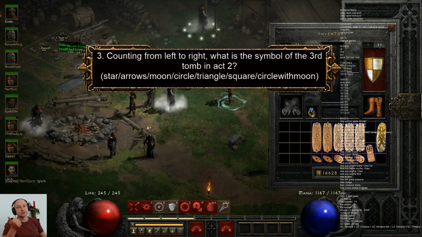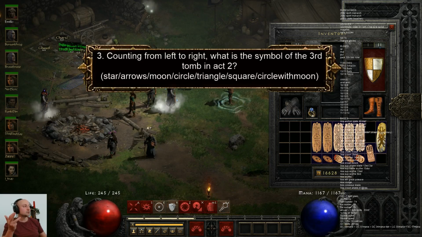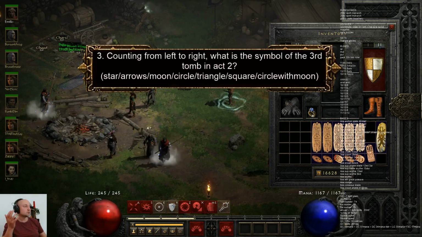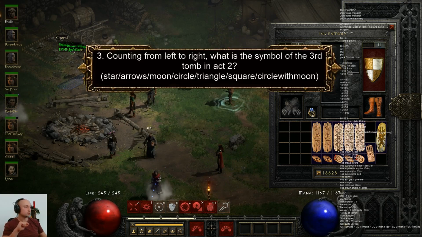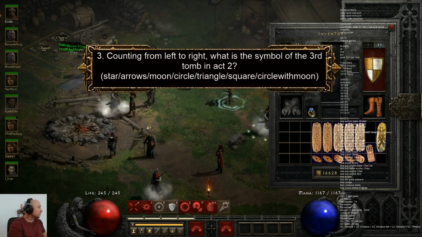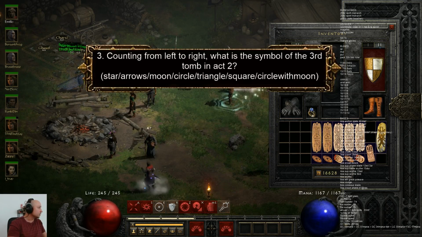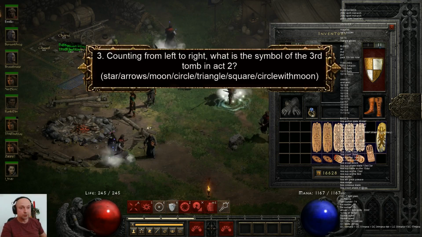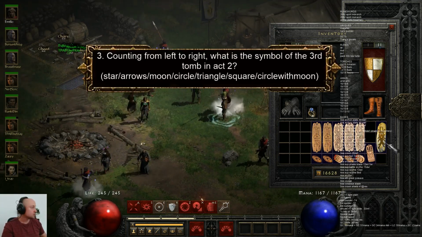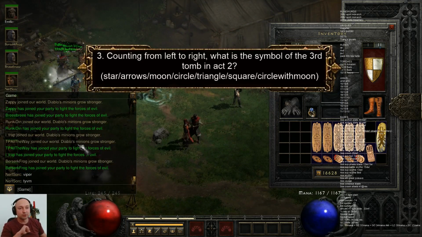So we've got the circle, then the moon, then the square, then the star, then the two arrows, then the triangle, and at the end the circle with moon, right? That's the order from the left. Let me quickly remove that Viper. Okey-dokey, there we go. Thank you very much. No problem at all. My pleasure. Congratulations on the Viper.